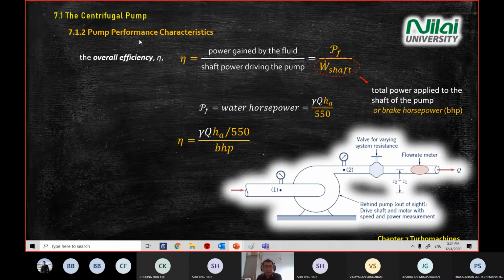Efficiency. So on the top, this one is a general equation that can help you to calculate in the normal SI unit, watt. Efficiency doesn't have a unit. It's just a ratio between output and input. But if you want to use a horsepower unit, then you use this equation.